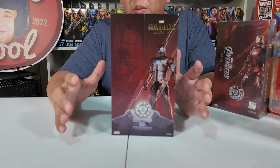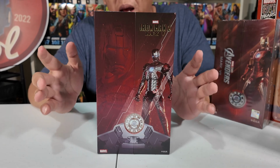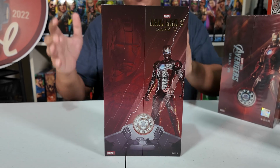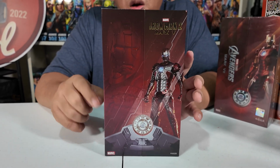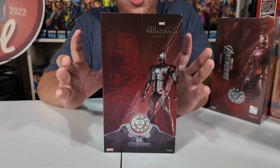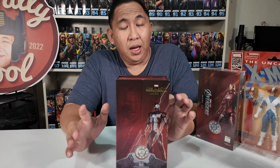So with that being said, we're going to go into the star of the current episode, which is the Iron Man Mark V. Now, if you would recall, Mark V was the first compact suit of armor that Tony Stark had, and it was featured in the Iron Man movies. This was basically an Iron Man armor in a suitcase, or a suitcase that turned into an Iron Man armor. Now, just a little teaser, we have that particular suitcase in our collection, but no, it doesn't turn into an armor. It is a nice centerpiece if you're an Iron Man nut like me.